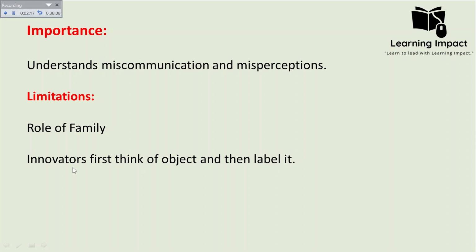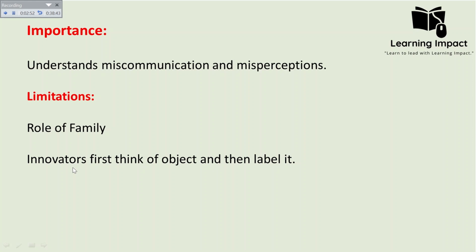According to the critiques, how can we apply the Sapir hypothesis to the innovators? Because innovators first think of the object and then they label it. How are humans then able to think out of the box? The Sapir hypothesis failed to address the behavior of innovators, because if we can't understand concepts because we don't have a word for them, then how is it that our language is expanding day by day? And how is it that innovators are leading to different inventions and discoveries?